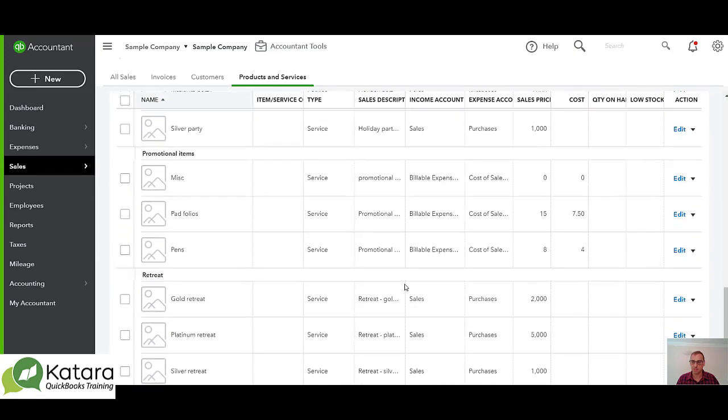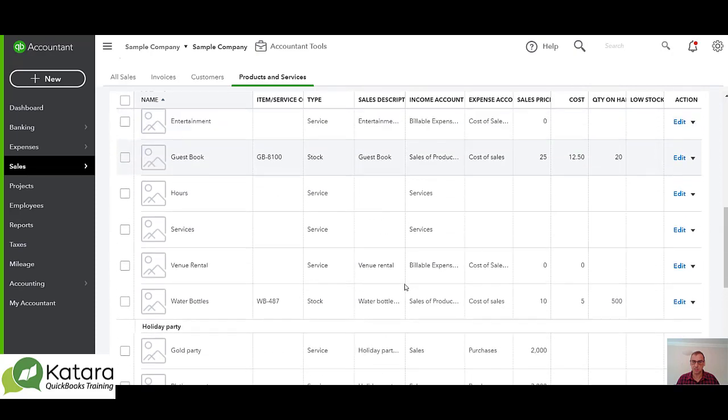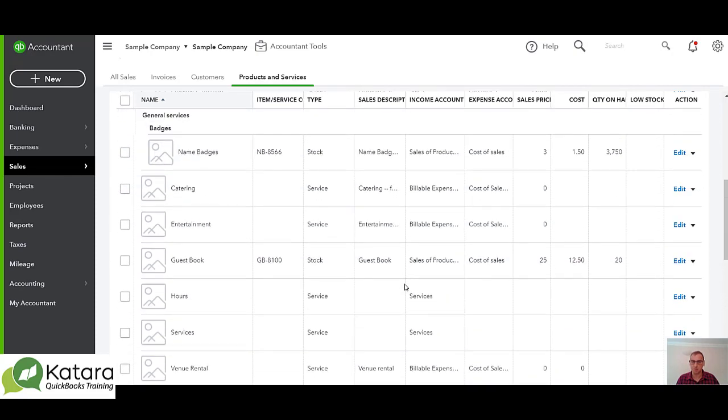So let's leave the bill screen there, go back to our product and services, and you'll see that in this particular instance we've got 19 products and services. The number of products and services you have depends on the structure and the detail you want to report. So if you have numerous income accounts, so you want to split the income into different categories, you'll need a few products and services to feed those income lines in. If you want to set your file up with one income line and one product, again, that's fine. It simplifies the process but gets you less detail in your reporting.